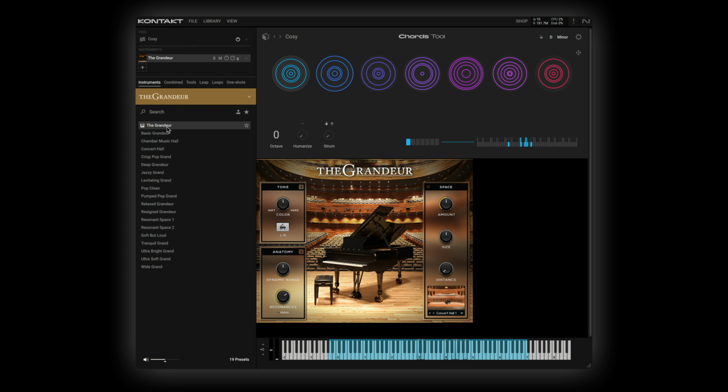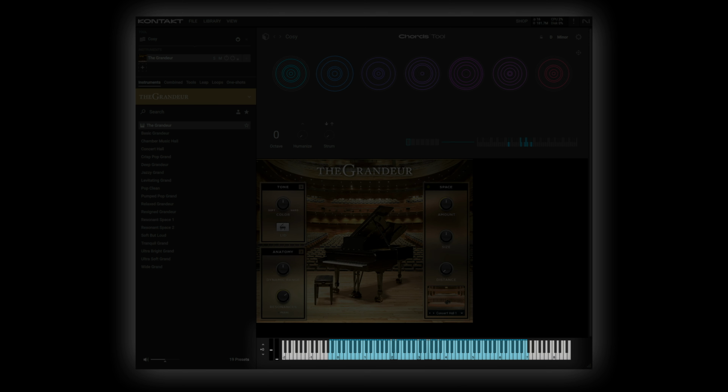Let's see here. So I'm playing on my Komplete S61 here, my control surface. And you can see down here what key I'm pressing.